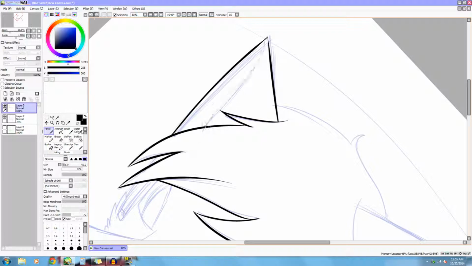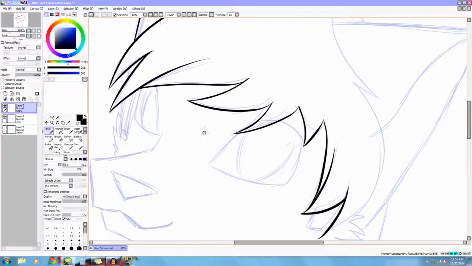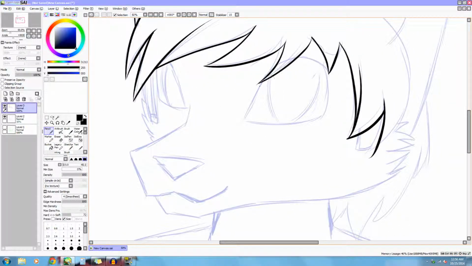There we go. Bit too curvy. Goes off the edge. Good enough. And of course, the eyes can be done on a different layer just because they are a different level of complexity, and it's easier to do the entire thing all in one swoop than it is to avoid the lines that are around it.